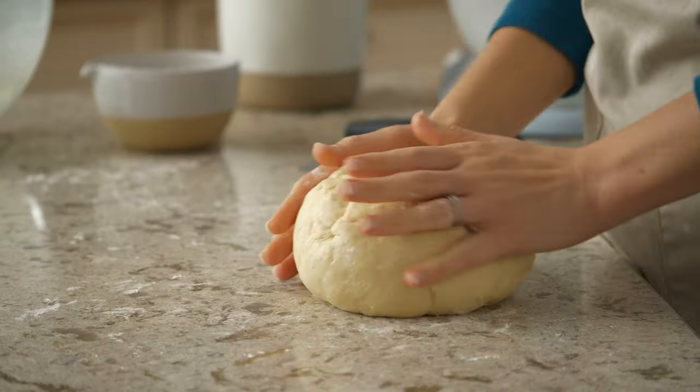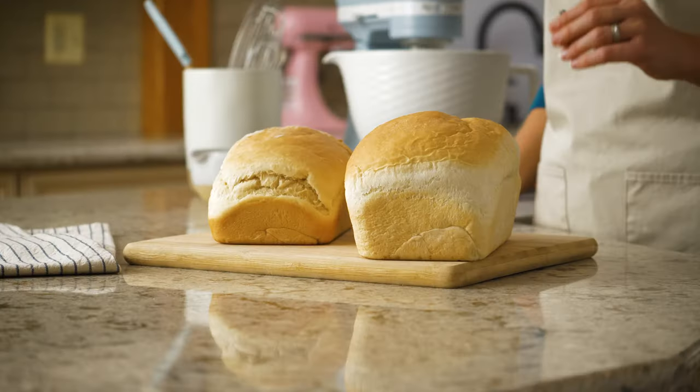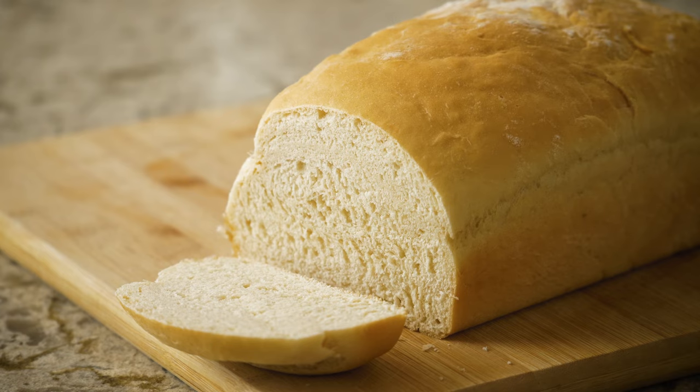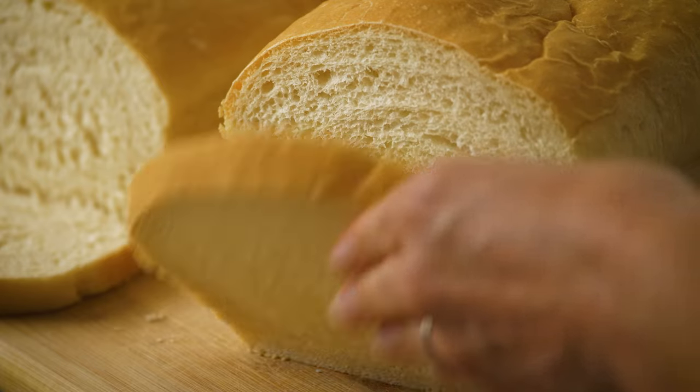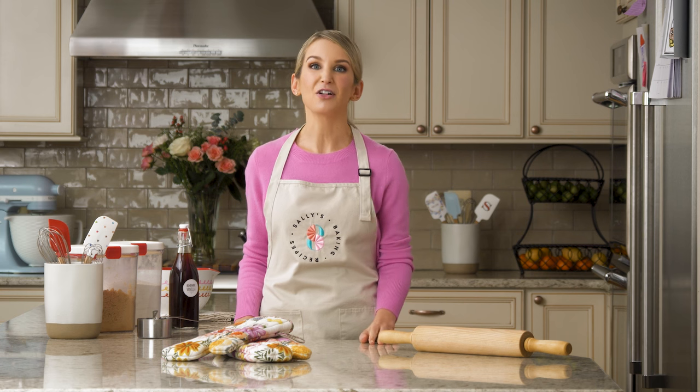As you can see, kneading does take a little bit of time, but the effort is well worth it, especially because you're making bread from scratch. Here's what your bread could look like if you skip kneading or don't knead the dough for long enough — the bread doesn't rise as high, and it's quite lumpy and dense. And this is the same recipe with properly kneaded dough, and it's picture perfect. Thank you so much for watching. I hope you feel inspired to try a new baking recipe today. Head over to my website for the full written recipe and all of my success tips. You can also ask a question right there on the recipe page, and my team and I will be happy to answer.